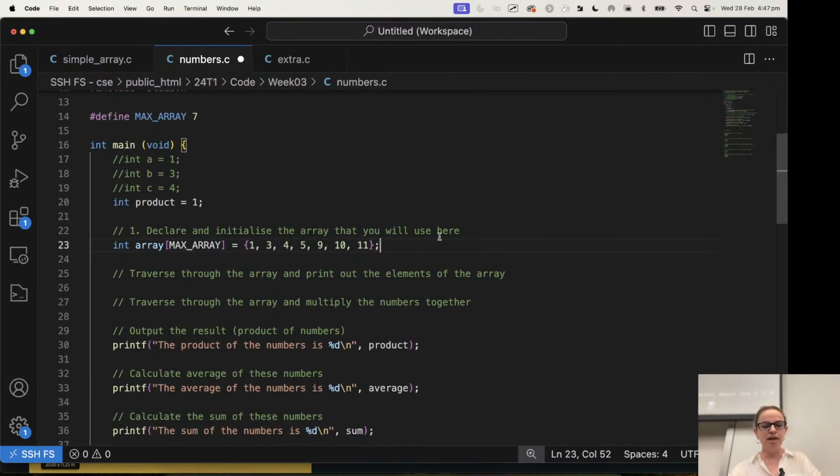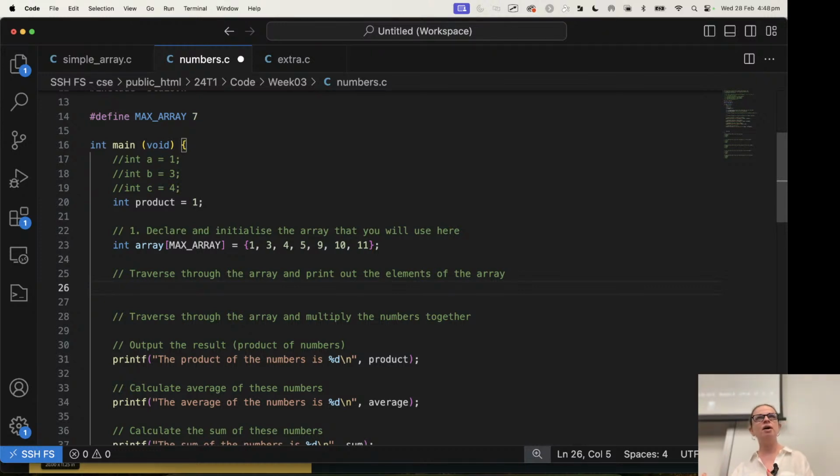Size 7, that's all of our array. So what I'm going to do first is I'm going to do it within a main for the first few things that we do. Then I'm going to move them out as functions for the last few things that you do to show you also functions and to recap functions. Because usually once people get to assignment 1, functions were really obvious in the lecture, and then when they start doing it themselves, not as pleasant.